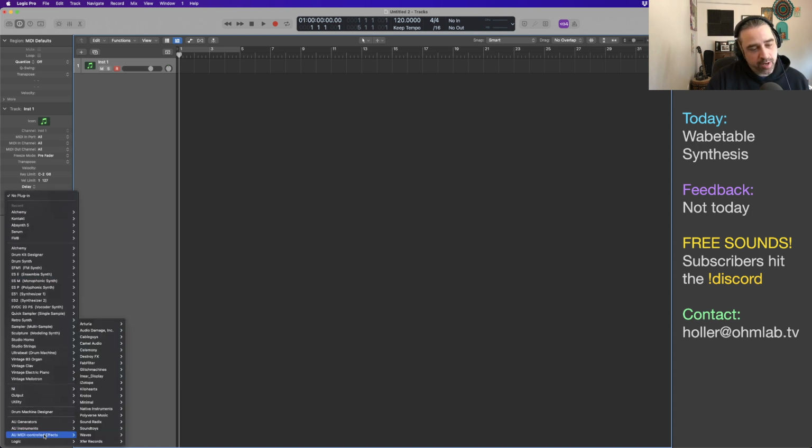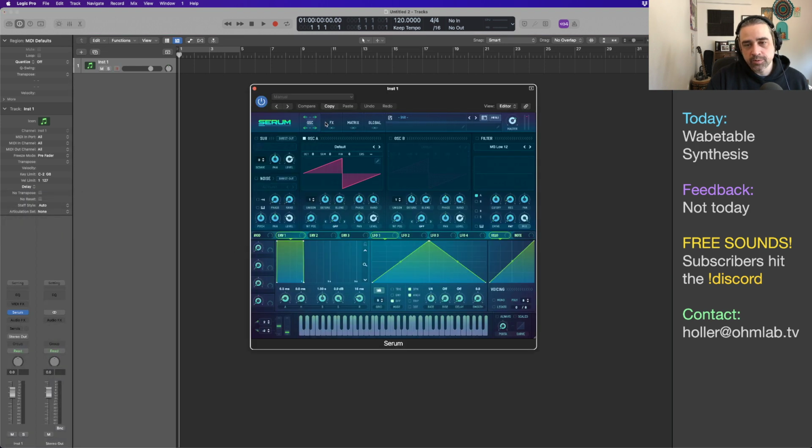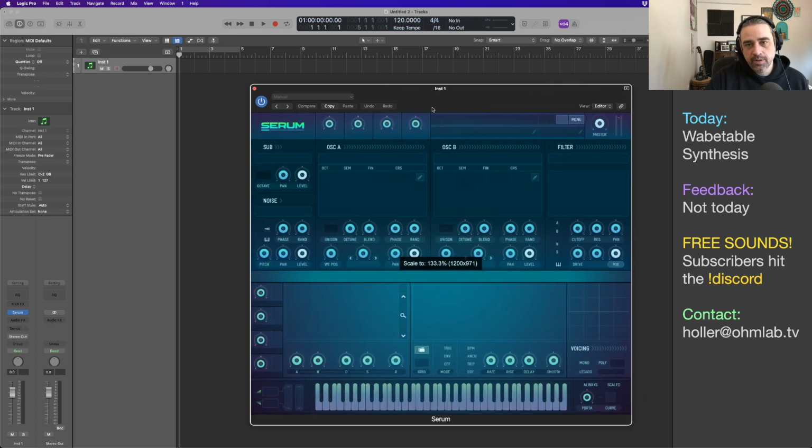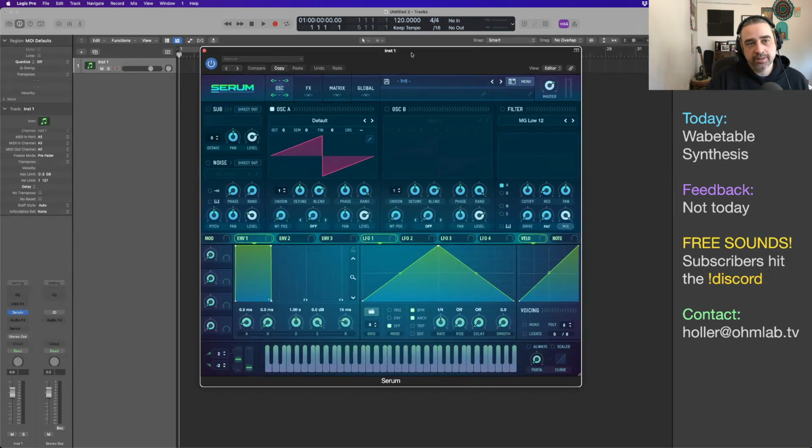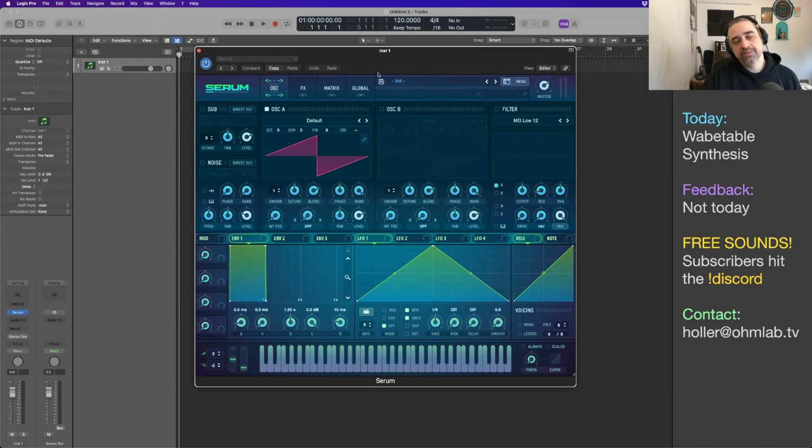I figure we can probably talk through the majority of this stuff inside of Serum these days, and most people can follow along. I used to do a lot of this in Massive because it takes away a fair bit of the visual stuff, so you're forced to use your ears a bit more when trying to understand the basics in the very beginning. But the UI is just too small for streaming.